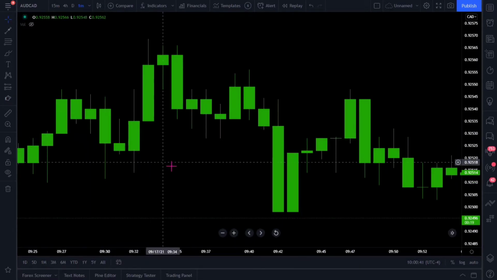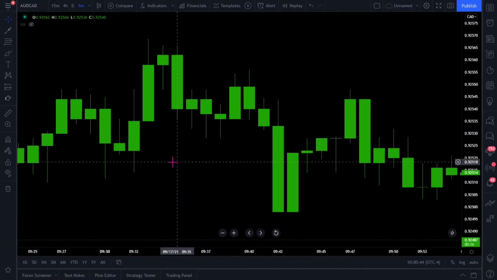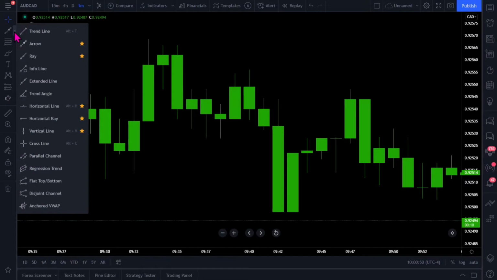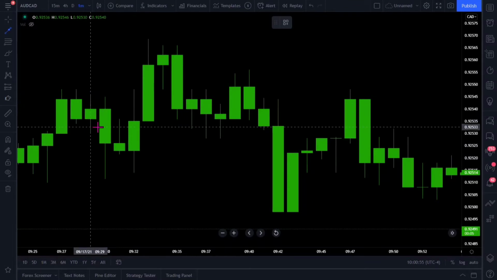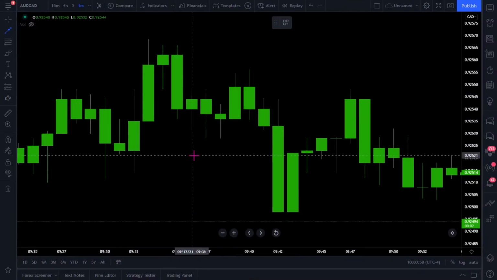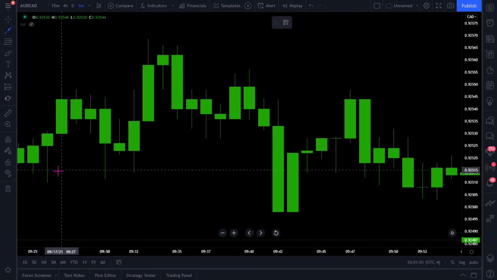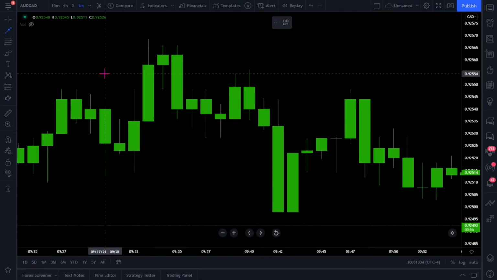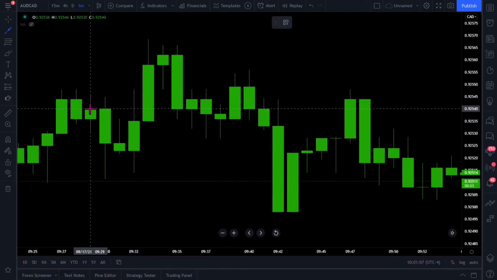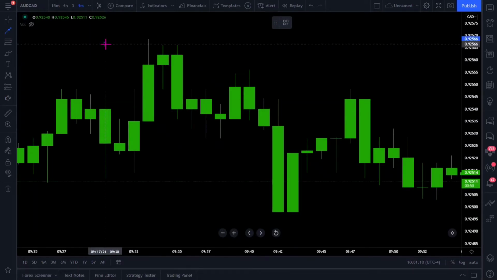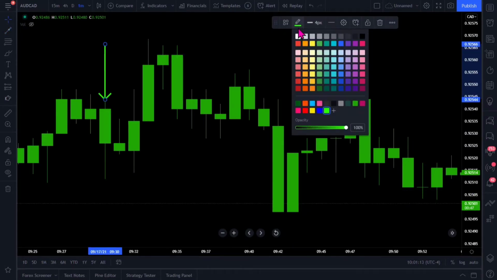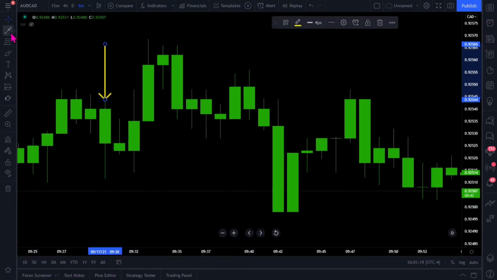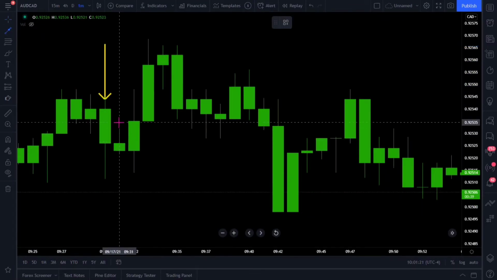Okay? Now what I want you to do is tell me what direction the candle is going in. And you're going to do that by going over to the line tool section, find the arrow. We're going to use the arrow, and you're just going to point at each candle on the screen, or a minimum of 10 candles on the screen. Okay. And try to make them as consecutive as can be. So for the first one, this candle opened here with this one and moved down, right? So I'm going to make these yellow so we can tell the difference. This candle moved down. This candle opened here and moved down.